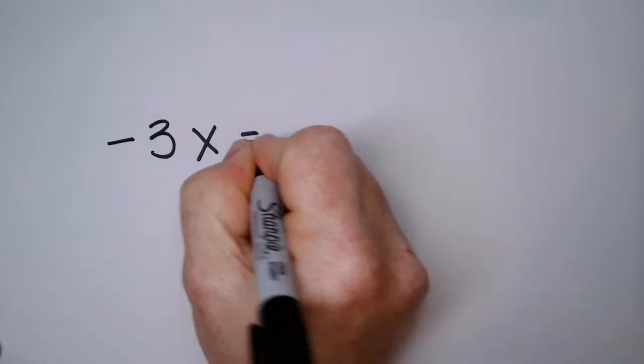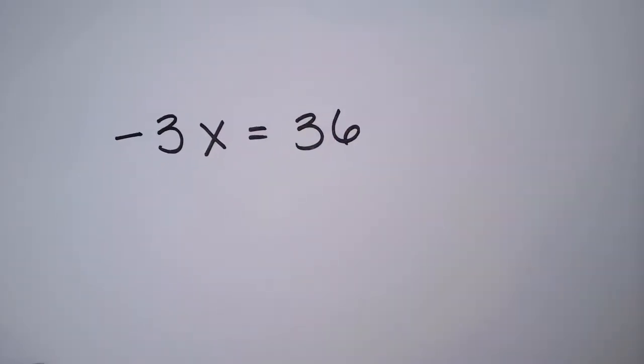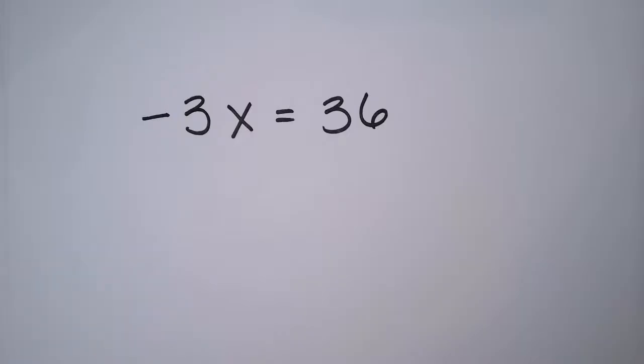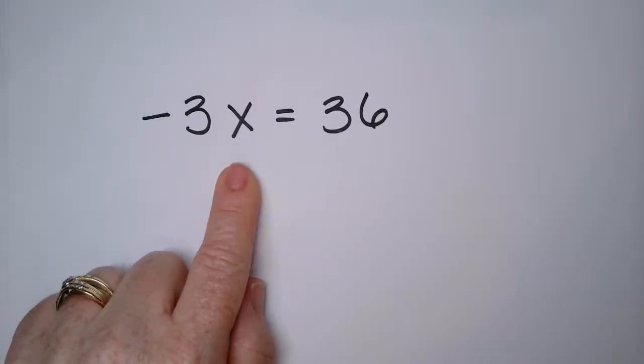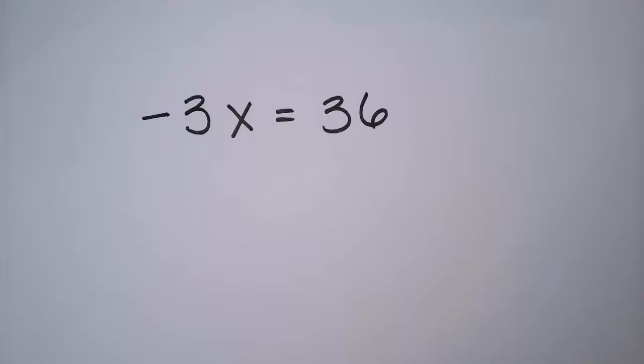We're going to review two-step equations, and then we're going to do some more advanced two-step equations. Are you ready? So let's go ahead and take a look. So first question is, if I have an equation that looks like this, this is a one-step equation. Question is, can you solve for x?